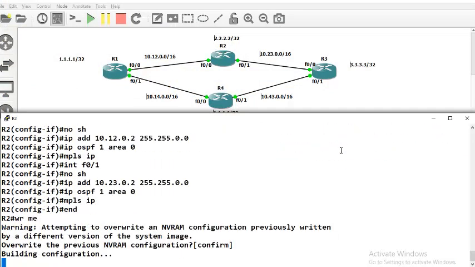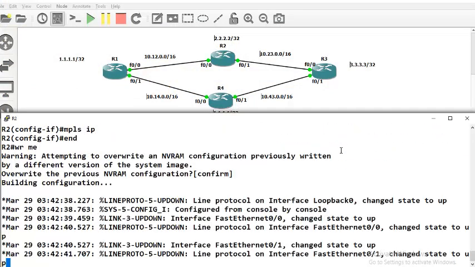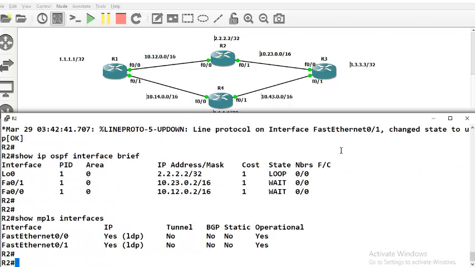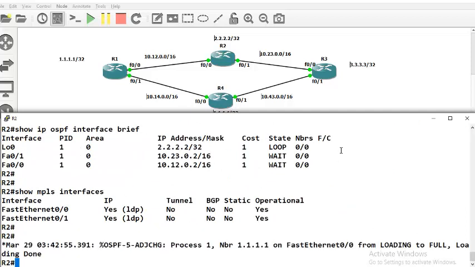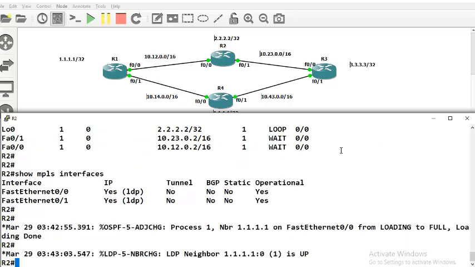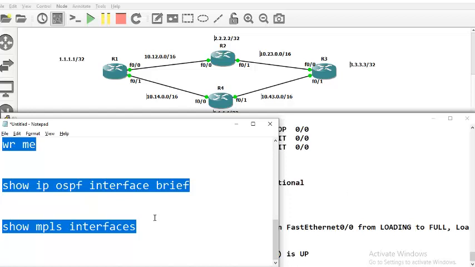And you are seeing the outputs. Look at this. We got 3 interfaces of OSPF and 2 interfaces of MPLS LDP. Now I am also expecting an MPLS neighbor. OSPF has come up. MPLS neighbor will also come. See, MPLS also came up. Wonderful. Now let us move on to router 4 and router 3 configuration.